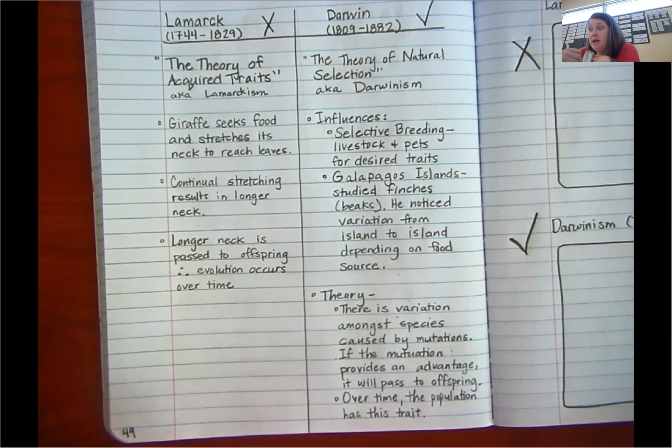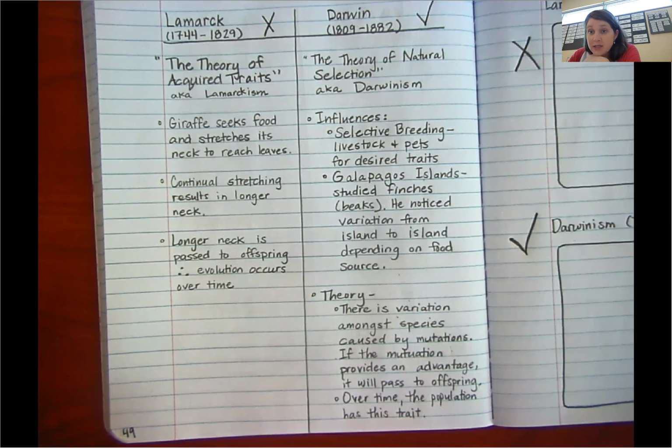And the reason is, going back to the giraffe example, if a giraffe was suddenly born with a slightly longer neck, maybe just a little bit, that mutation caused that particular organism to have greater ability to get food. He could reach higher. And then he is more likely to live. The others are less likely to live, so they're less likely to pass on their traits. Whereas the one with the longer neck survived and passed on his trait or her trait. And then over time, that keeps happening.